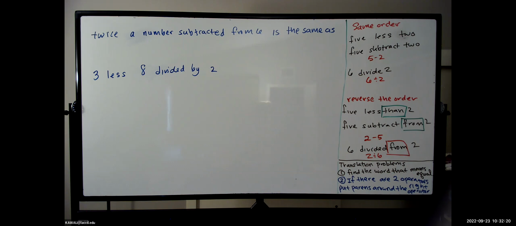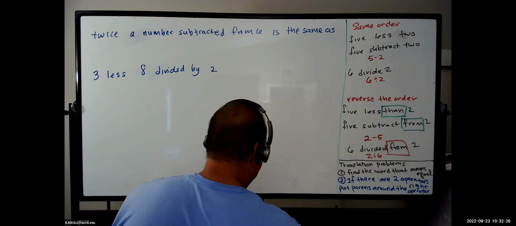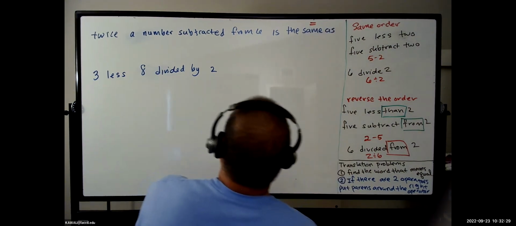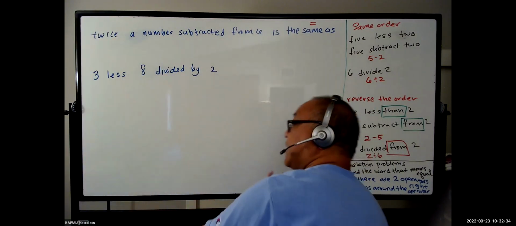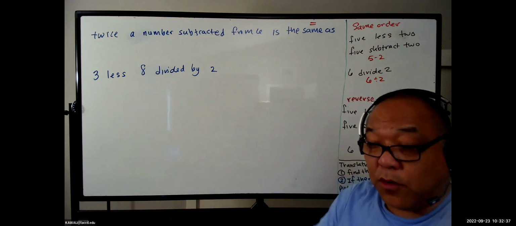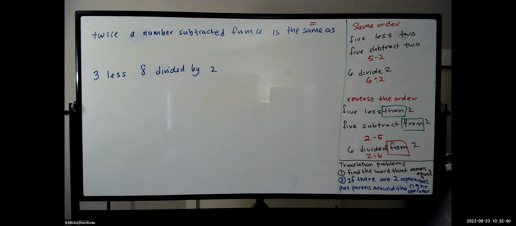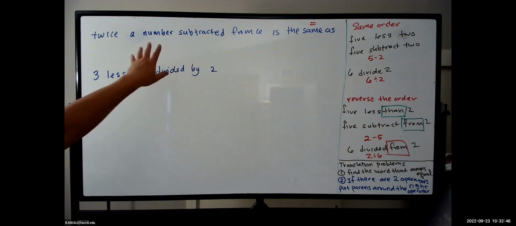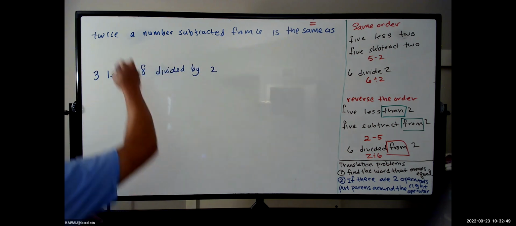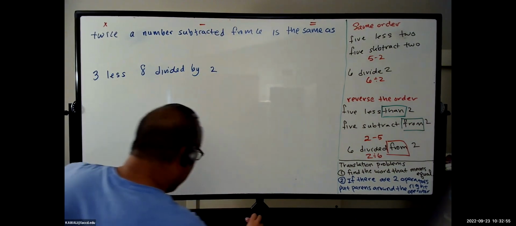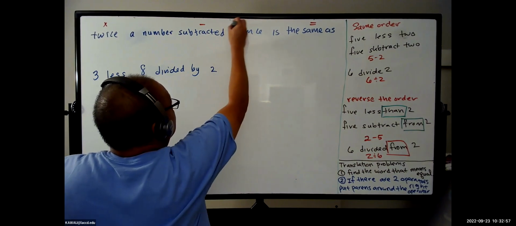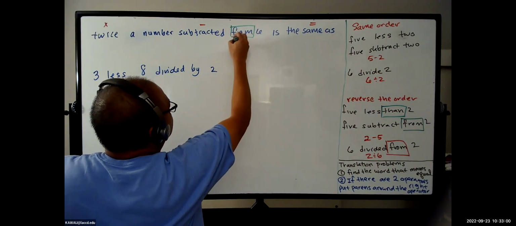Okay, so let's look at that. So let's find the word that means equal. So I have the word equal over here like that. So now I'm only looking at the left side and I'm ignoring the right side. And that's what finding the equal does, is that it removes a lot of the complexity. Okay, so let's go right to left, right? I have a multiply here and I have a minus, and I have the word from. So we're going to have to reverse the order.